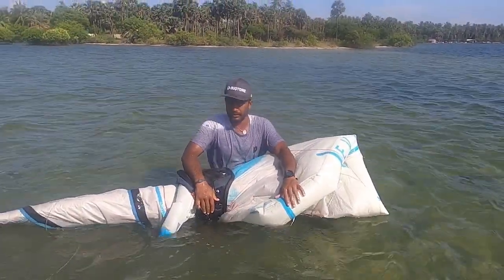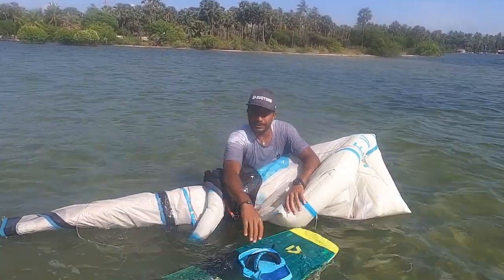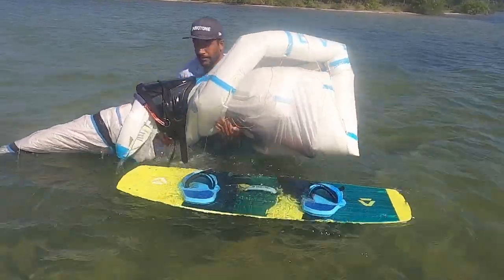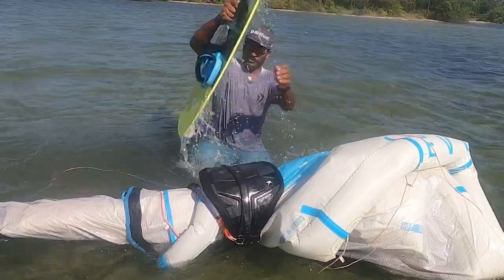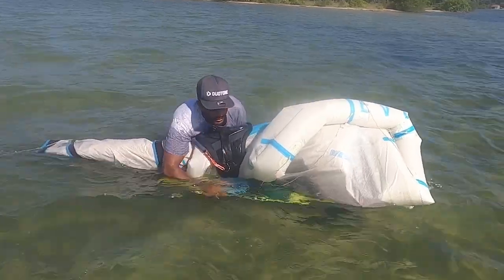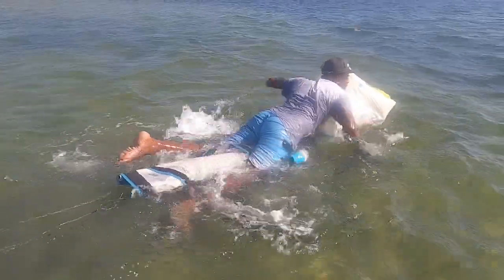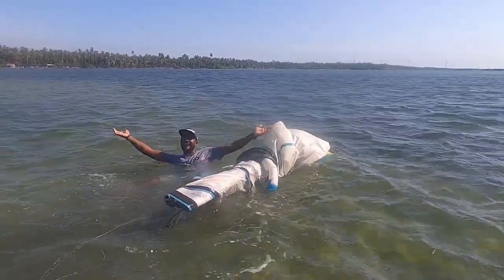And if you have your board on your feet or next to you, this is gonna be a little bit difficult, but if you are not very far away from the sea, you can just put it. This is shallow water, but I show you the difficult way. So bring your board under the kite and put it underneath. So try to bring your board to the front, then you can just, ta-da! I'm still alive!